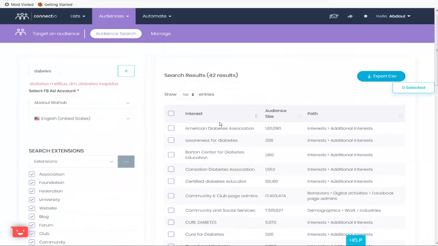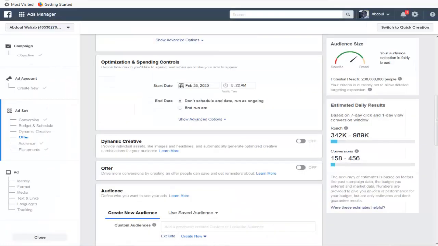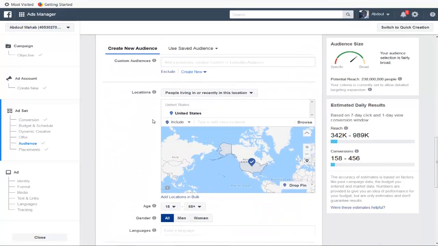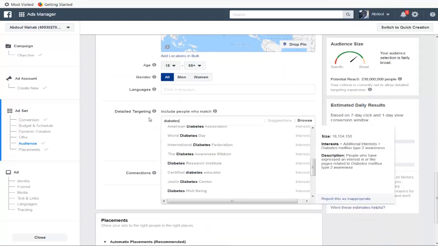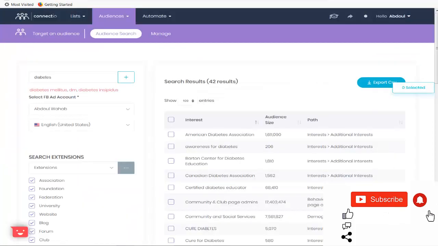Now if you have this tool, you have a really huge advantage over your competitors, and you can easily make money with the Facebook platform because it allows you to tap into a group of audiences that your competitors don't even know exist. And that is a very big advantage that smart marketers are using at present. Not everybody knows about this, so you can jump in and take advantage while it's still available.